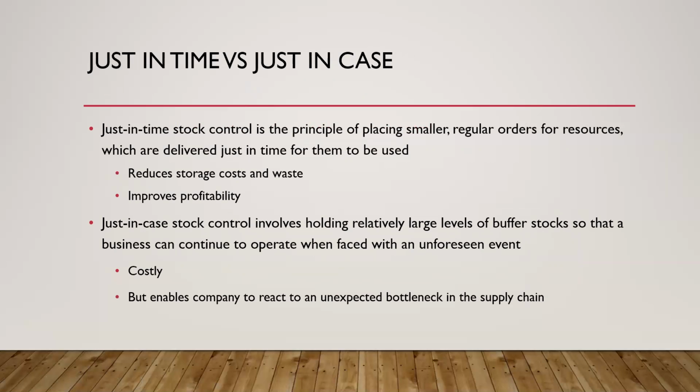Just in time versus just in case. I think you guys are all familiar with this. Just in time stock control: smaller regular orders for resources which are delivered just in time for them to be used. Key advantages: reduces cost, improves profitability. Link this back to your finance, okay? So where would this show up in your finance?